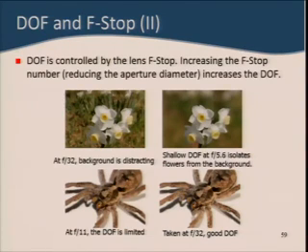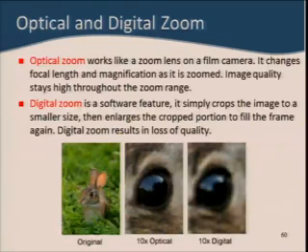The same rationale applies here. If you use a small f-stop number, your aperture opening is large, therefore the depth of field is smaller, and only the upper part stays in focus. If you use a larger f-stop number, the aperture opening is small and the depth of field is larger, so you can see both the top part as well as the lower part of these limbs appear sharp, or in focus. That's the basic relationship between depth of field and the f-stop number. Okay, I'll stop here. We'll continue next week.